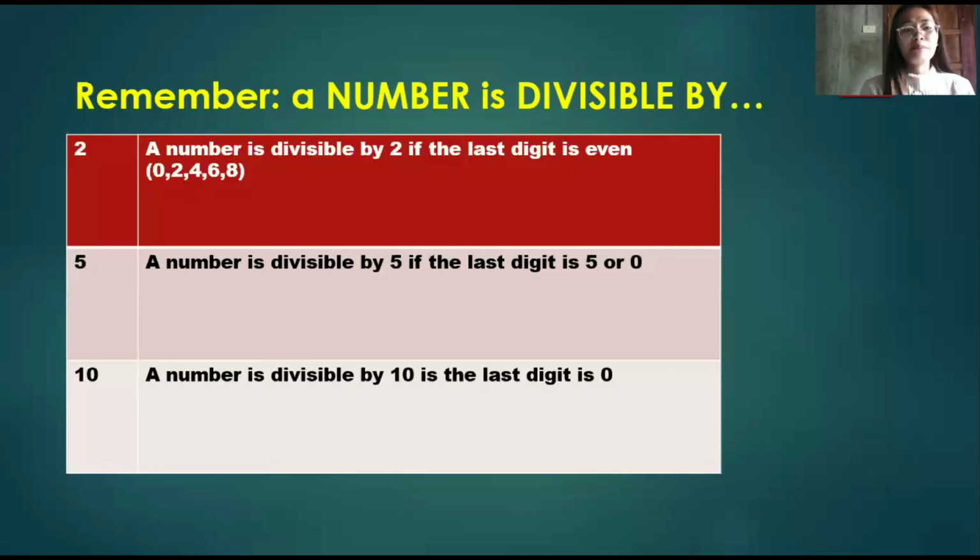Then, for number 10, the divisibility rule for 10, it ends in 0, right? So, since 200 ends in 0, then automatically, it is also divisible by 10. So, a number can be divided by 2, by 5, and by 10. Okay, I guess everything is clear and there are no more questions.